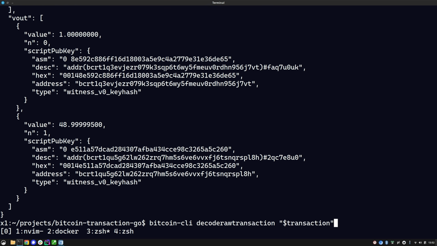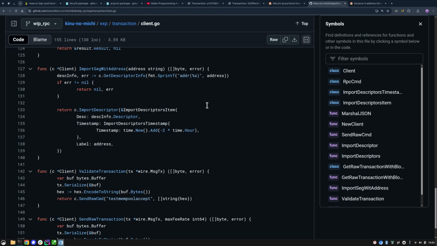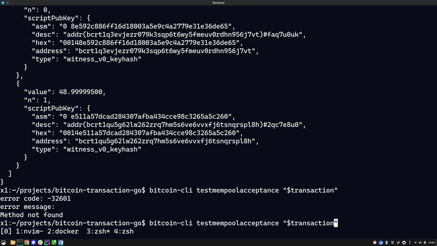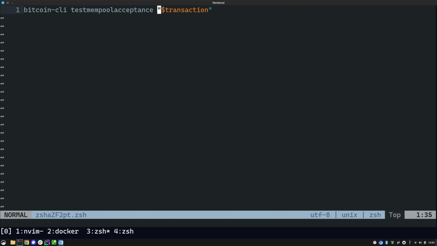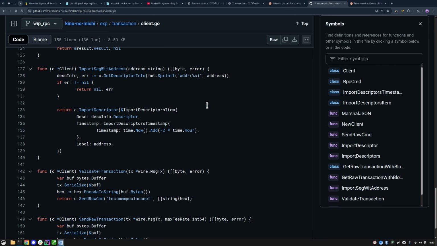And then we can call test mempool accept, like this.